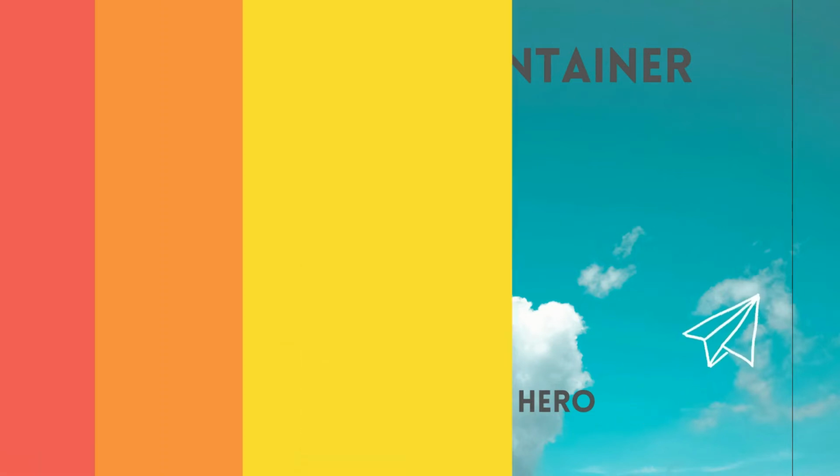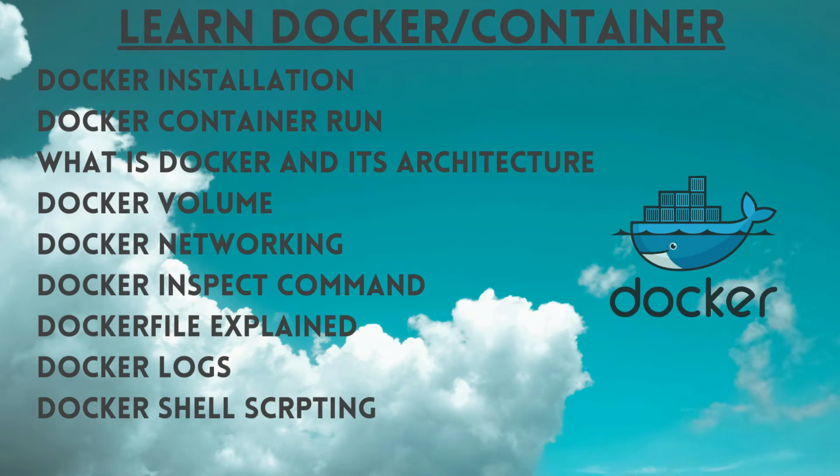Here is the list of topics which I am going to cover in this series. We'll start with the installation of Docker on a Linux or Ubuntu machine. Then we will talk about permissions and understanding the architecture of Docker. After that, we will do demos related to the Dockerfile, and in the Dockerfile we are going to cover all the keywords like the copy keyword, add keyword, workdir, environment. These things we are going to cover with demos. And in the last, I am also going to create a shell script where I am going to delete all the unused containers and images.